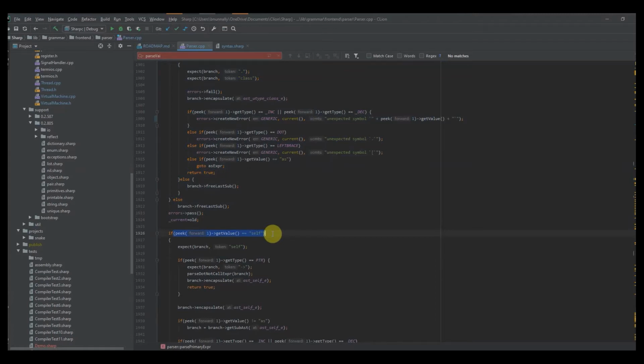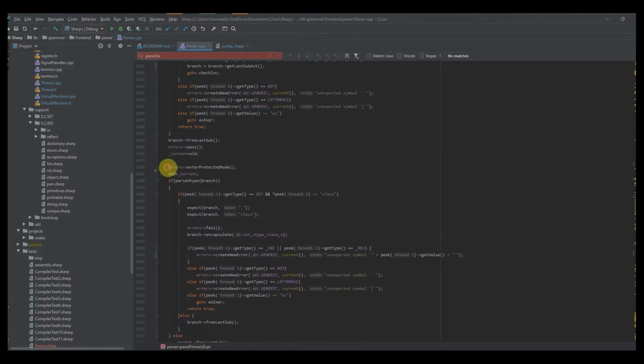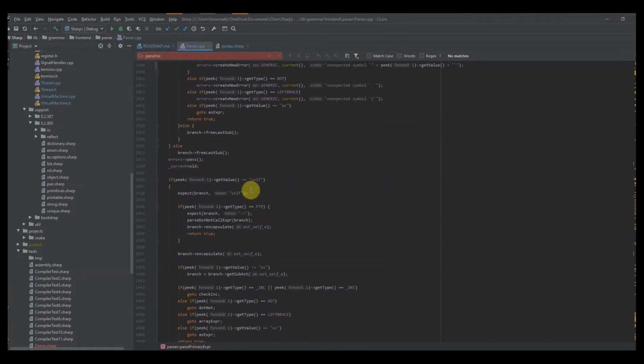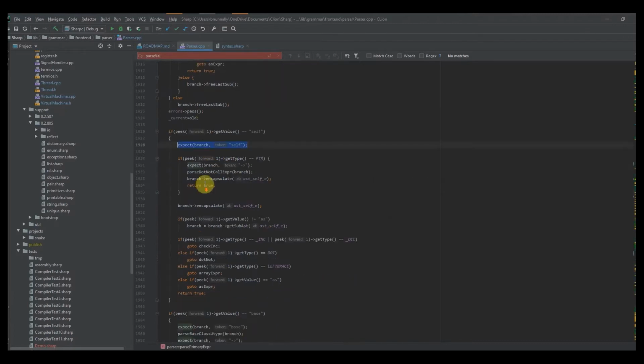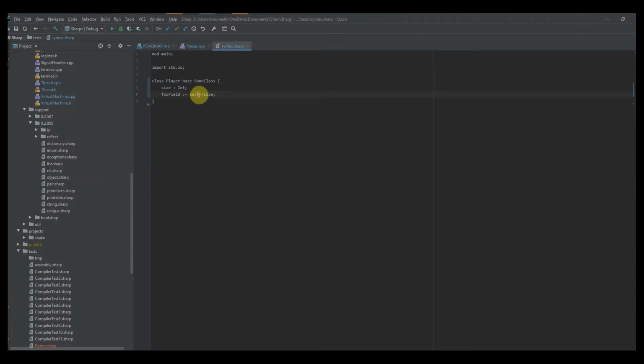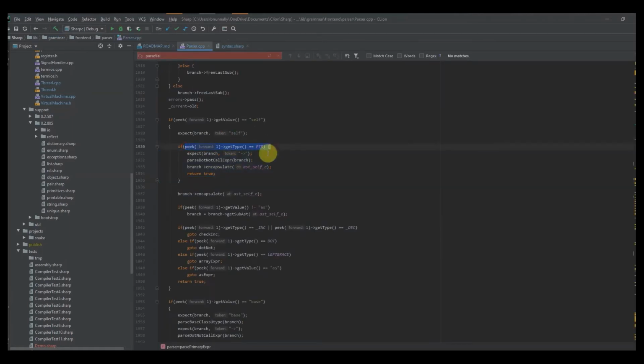If there are any errors, then we need to report that to the user directly. We don't need to set up our error management system to put it into a protected mode because we physically know that what we're processing is in fact guaranteed to be the expression that we're processing. So that's kind of why you don't see protected mode around here. So like I said, once you expect your self token, then the next thing you want to do is the formatting. So the formatting is going to be self, pointer, and then dot notation call expression. So we check to see if the next token is equal to a pointer.